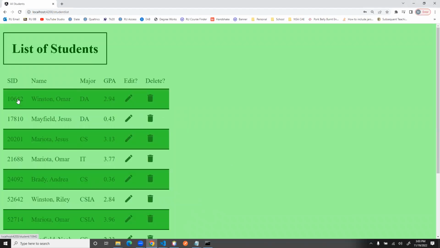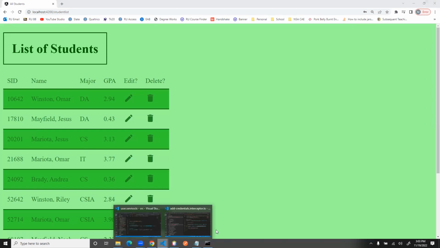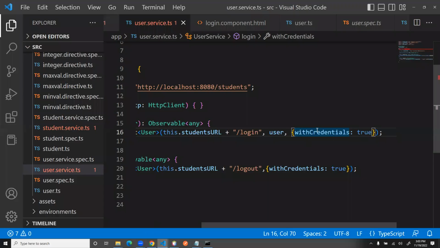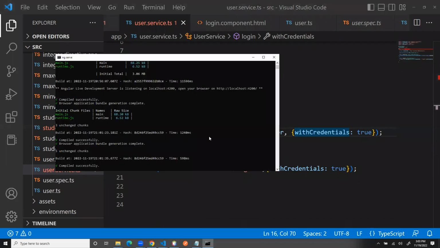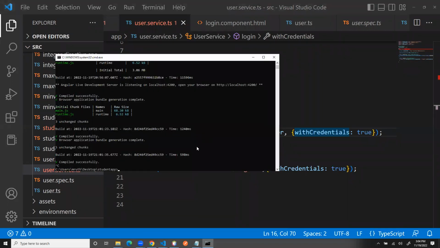you can get it. But you'll note, watch what happens when I try to click anything else. We need to do them with credentials everywhere. Now, if I go here and I just keep adding withCredentials, we're good, right? But there's a simpler, easy way to do it, and I'm going to do it right now.